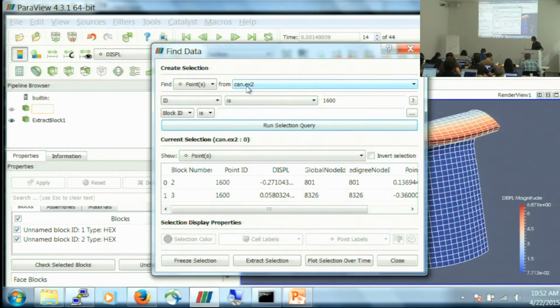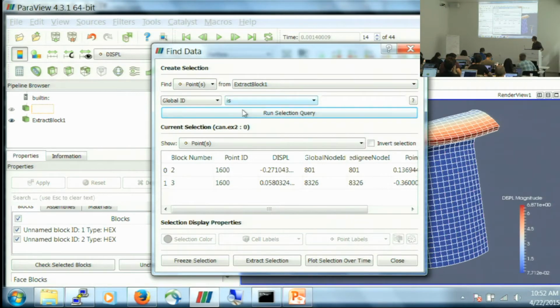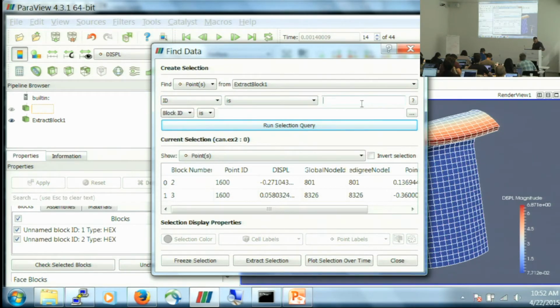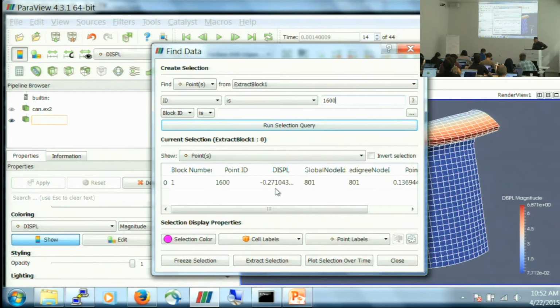It's because I selected the original data set, and this is why I wanted to use only one block, just to make it simpler. So I'm redoing the query. Is 1600. There I have one answer. And I have a button here, plot selection over time.